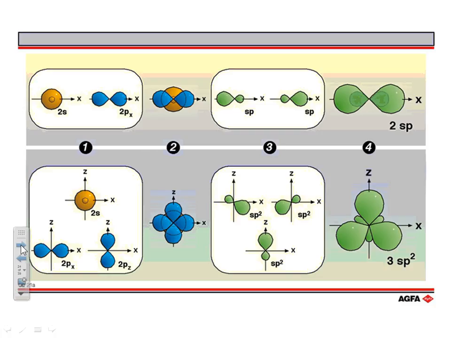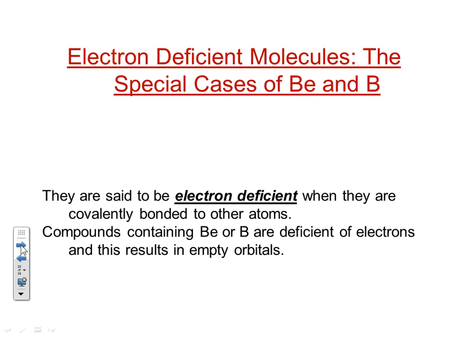Here we take an s and a p, we put it in the blender, we get 2 of them, and we get an s and a p heading in opposite directions. And then the unhybridized p orbitals are still perpendicular to those 2. Okay, so let's deal with some molecules here. And we're going to start with a couple of examples that we call electron deficient molecules. All right?